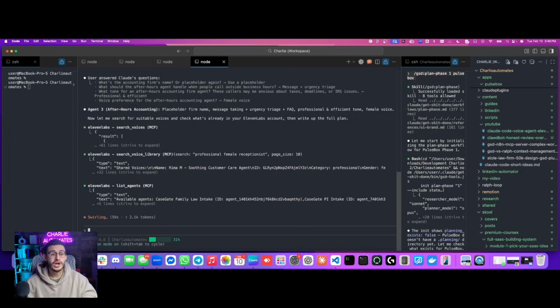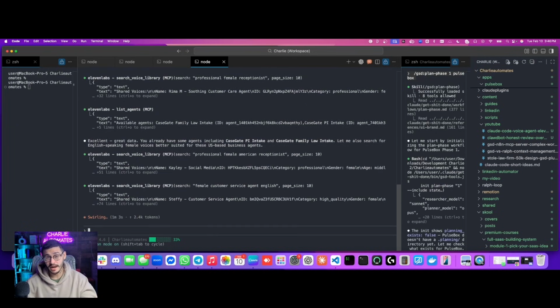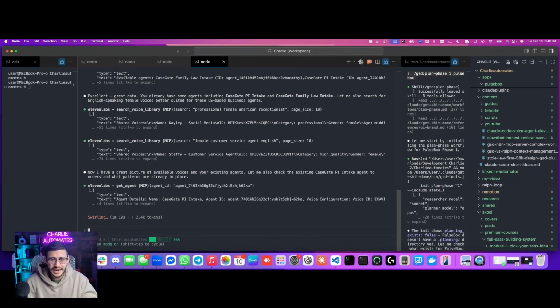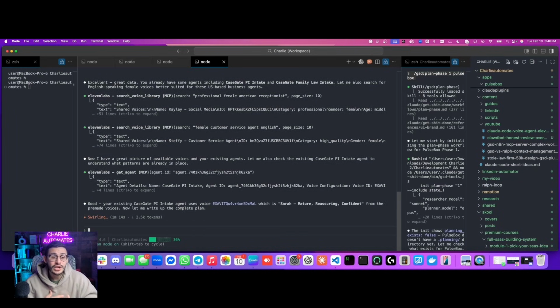If you were to go on the website yourself, you'd have to learn the platform. I think it's always good practice to understand the platform itself on ElevenLabs, but it's going to go ahead and alter all these settings for us based off of the sentiment and the conversation that we're having. So it's not only saving us time, but it's more effectively putting the settings together that work with our plain English, which you would have to do yourself if you weren't using the MCP with Claude Code.